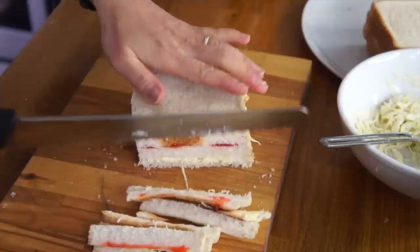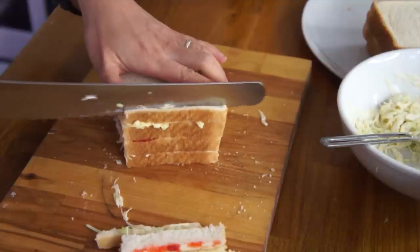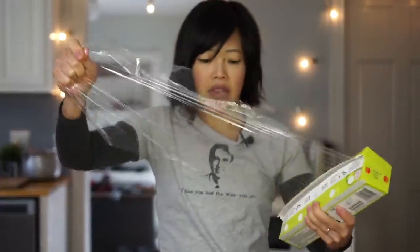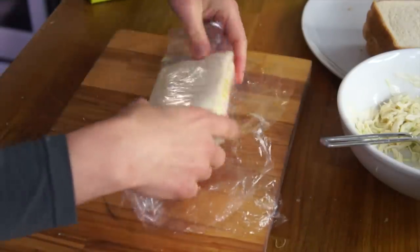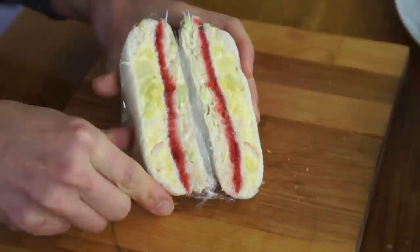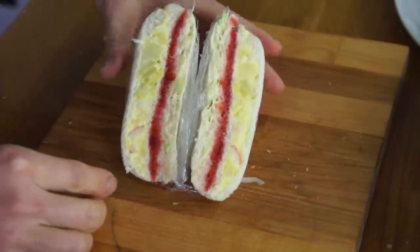The goal is to have a nice cross section. More sawing motion. Now we're going to wrap this in plastic wrap — why does my plastic wrap always do this to me? It's just plastic wrap. Now we're going to cut this on the bias. How do you cut your sandwich — on the bias or in half? Ta-da! Look at that. That is beautiful. Look at that red stripe down the middle of that sandwich. That's a little scary, actually. That's the Inkigayo sandwich.